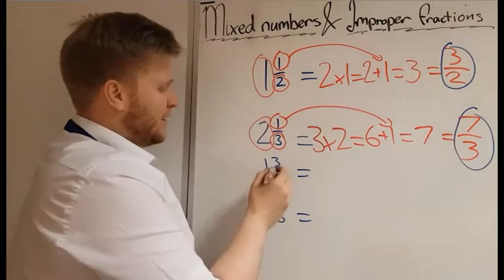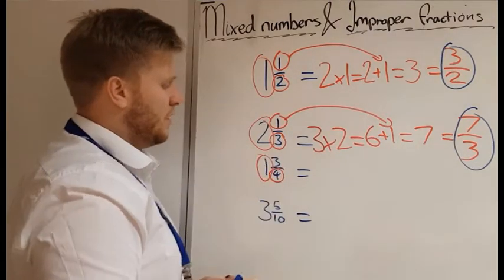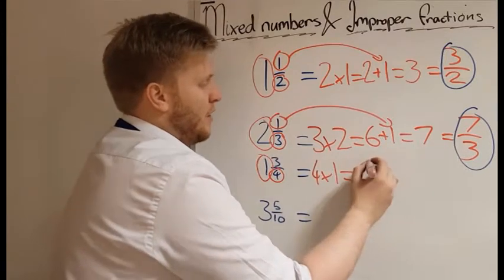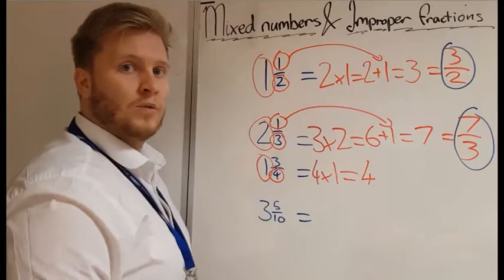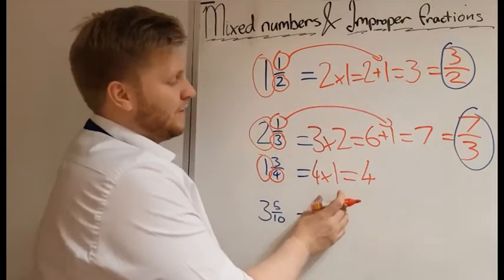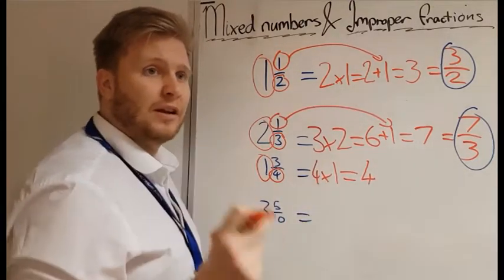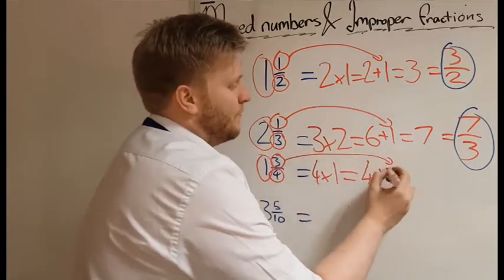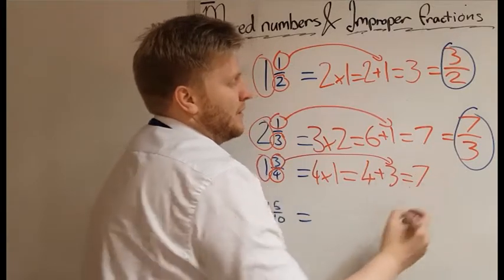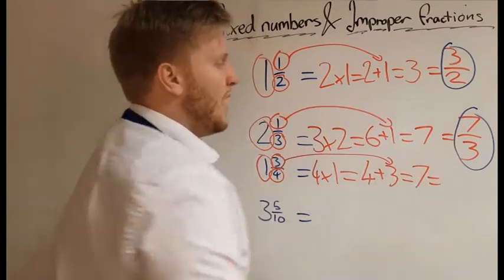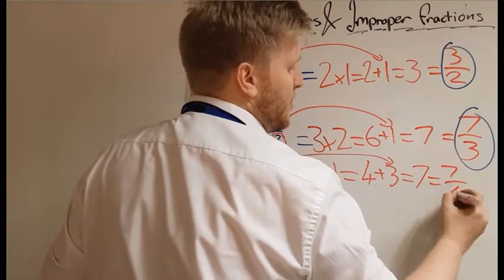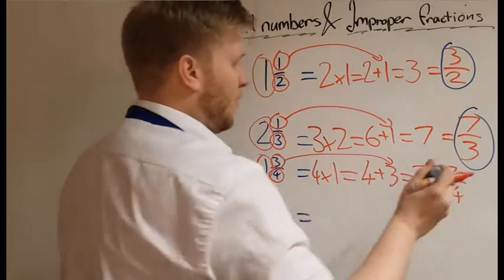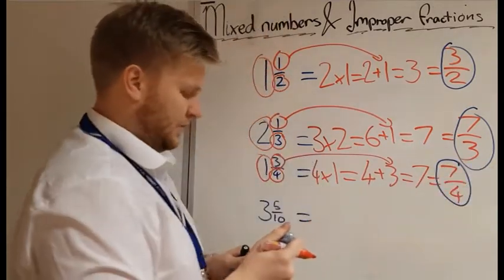Okay, let's do the same with this one. We've got a 4 and a 1. So we'd have to do 4 times 1. So then we know that there are 4 quarters in one. Obviously, you don't always have to do this, because that would be some maths I would expect a lot of you to know straight away. Now we need to add our 3 on to get 7. So this time we have 7 quarters. Again, denominator is the same. So 1 3/4 is the same as 7 quarters.